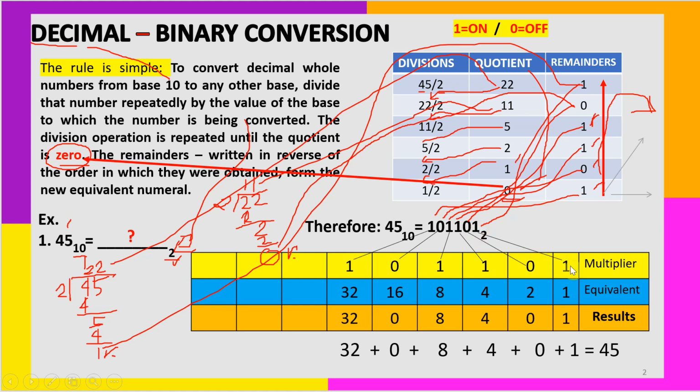1 on the first digit, the equivalent is 1. Okay, next, 0. Do not count the 2. The result is 0 because it's off on a specific circuitry. Next, the next digit is 1 times 4, 4. Next, 1 times 8, 8. The next digit is 0 times 16, it's 0. Next is 1 on. So you count, meaning the value of this is 32. So 1 times 32 is 32.